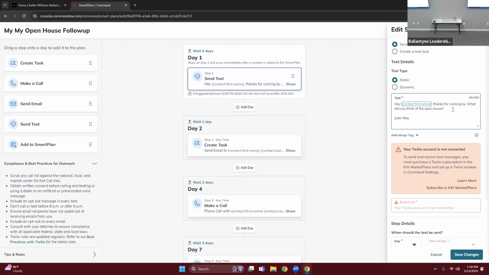In case they didn't save that Twilio phone number, I just want to make sure they know who this is and maybe even a better way to get in contact with you, whether that be your email or your phone number. I just like to add a little signature to any text steps. I think you guys, that's what. Yeah, I think so. That sounds right.